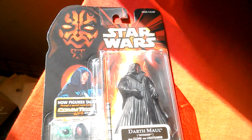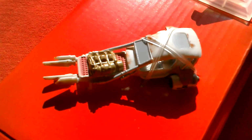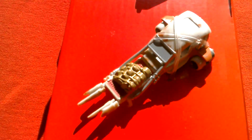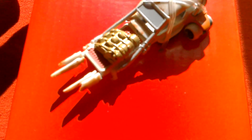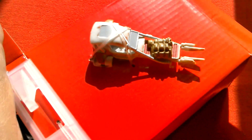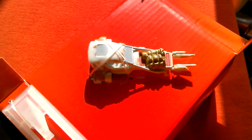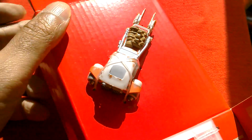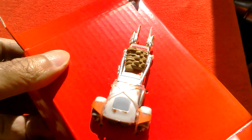Cheers, bye. Okay, Jakku Speeder looks pretty nice. This is Black Series number 19. It's kind of small. It's not very metal. It's more plastic and it's kind of lightweight. It has some nice detailing, sculpting details. And it's got some good paint apps to it. So I wouldn't say this one's essential, but for £2 I can't resist it.